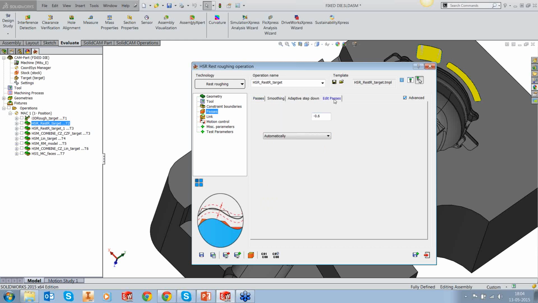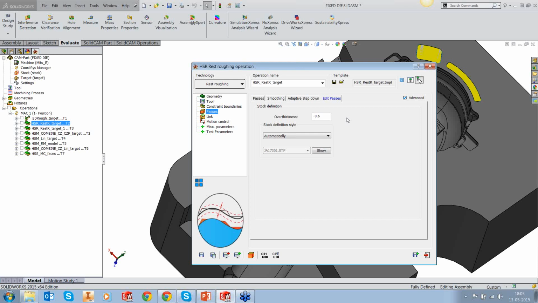Also, it's very important to note here is the over thickness. What is over thickness? Over thickness is basically we are going to trim out the tool path that is having material less than 0.6 millimeter, because it doesn't make sense. For example, there are many cusps. Sometimes the cusps are just about 0.5, and the tool just touches around them and moves on them.